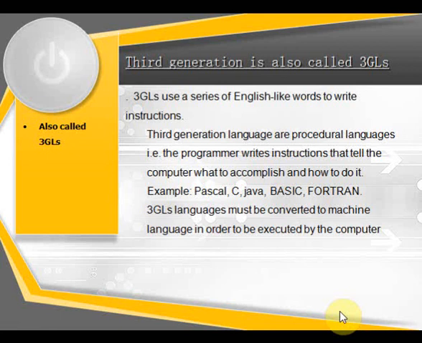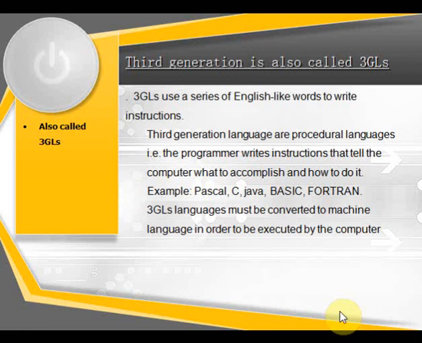Now, examples of third generation languages, or 3GLs, are Pascal, that's the one that you do for CXC. C, that's the one that they do for CAPE. You have Java, that's the one that they use to write Android apps. So if you are interested in Android development, then Java is the one that you would want to learn. You have BASIC. BASIC is a programming language that they normally use to teach persons who are just learning programming. But guess what? It's kind of outdated now. Persons don't really use it that much anymore. You have Fortran, right? That's the one that they use in businesses. They still use it, but in big businesses.